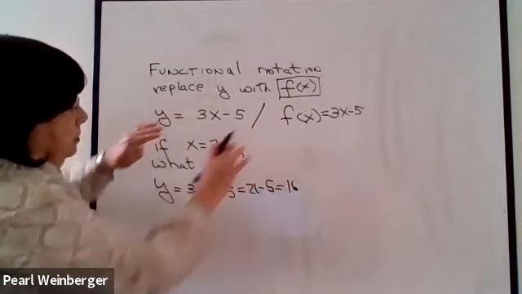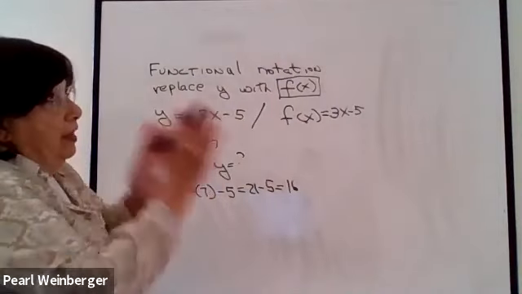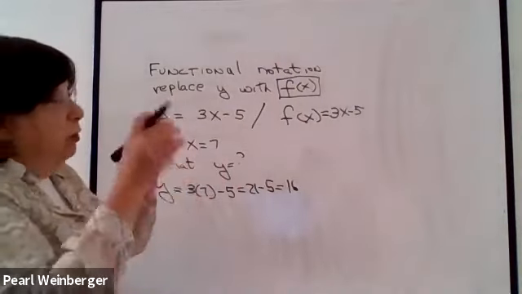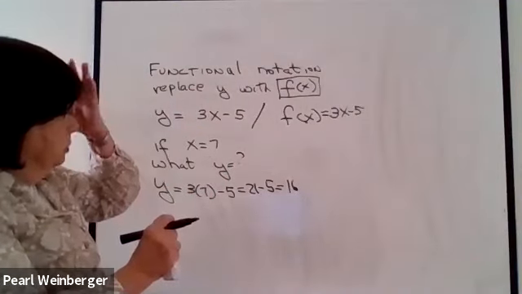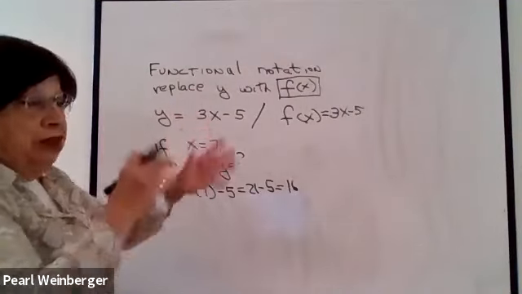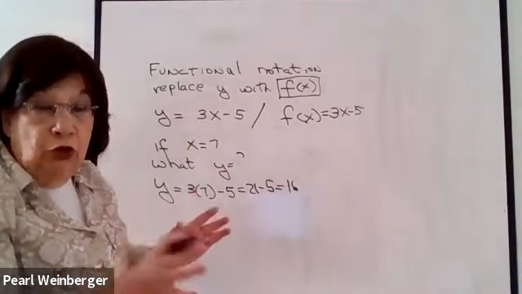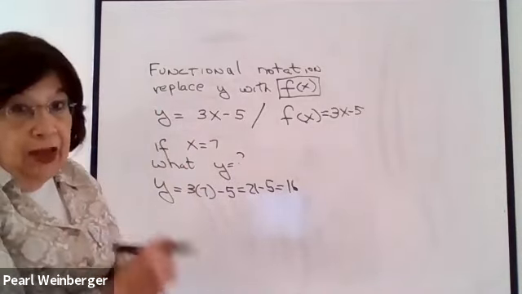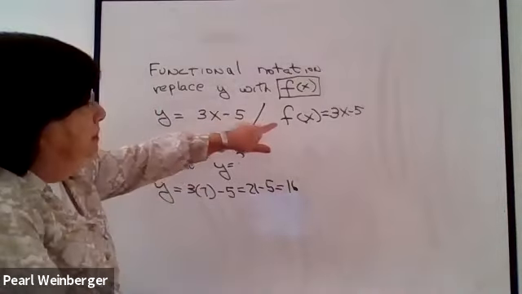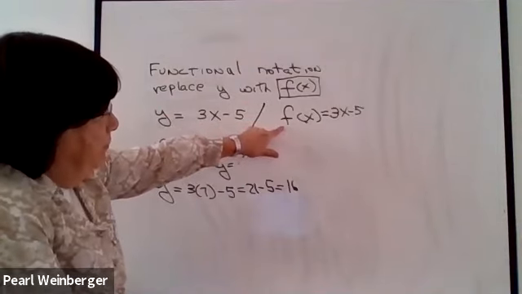You see the parallel. Obviously, you have to write your equation y equals first. You can't have an f of x in the middle of the equation. It always has to be the start of the equation. So if you had an equation where the x's and y's are all mixed up, the first thing you would do is you would put the y equals, you would solve for y, and then you could replace the y with this new symbol f of x.